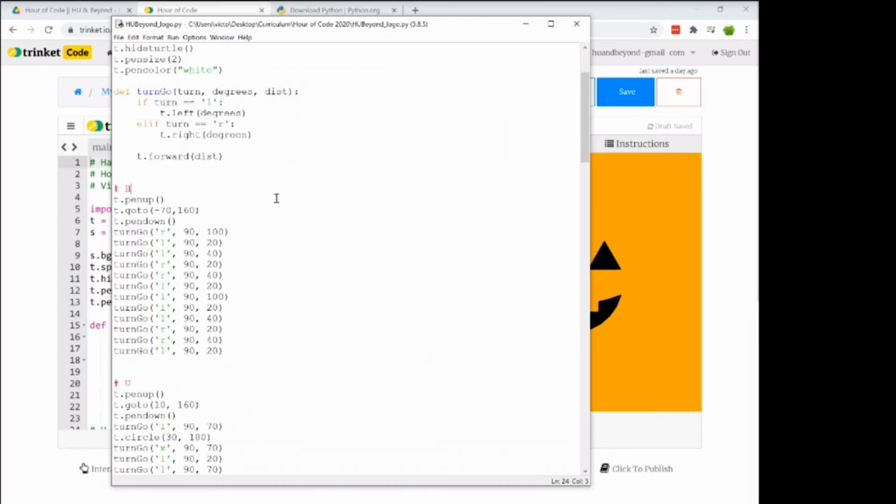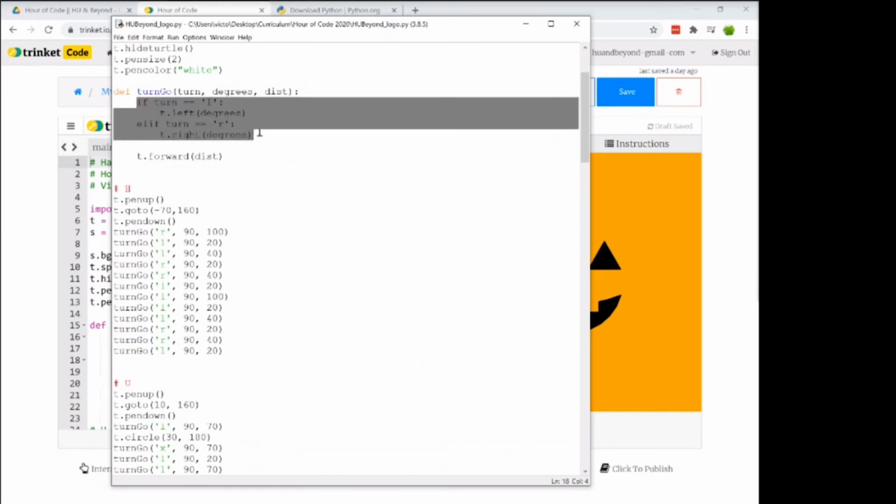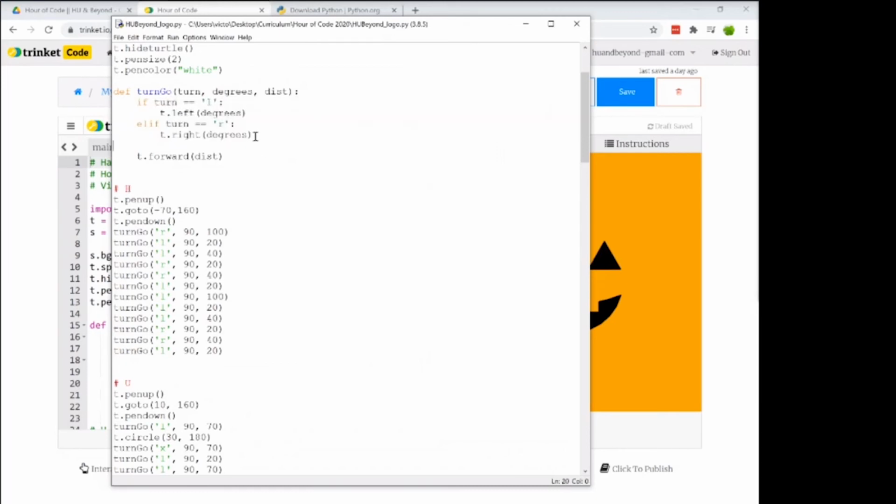Conditions are statements that are true or false. Turn equals left is going to be true or it's going to be false, and there's nothing else. There's no other kind of middle ground there. If has a couple of other parts here. We also have elif, and that works the same way as if, but using this el signifies that these two pieces go together. They're related in some way. There's one more piece.